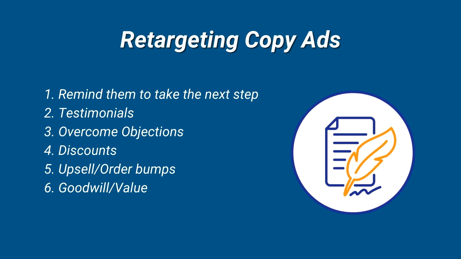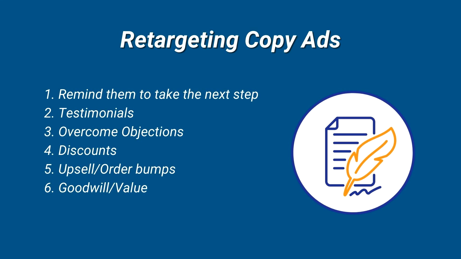Or another one could be, if you have a low-end downsell or offer, you could show, for example, a cup of coffee and show them how cheap it really is. Contrast can be very powerful here. The next good angle is discounts. Usually you want to use this at the final part of the funnel.